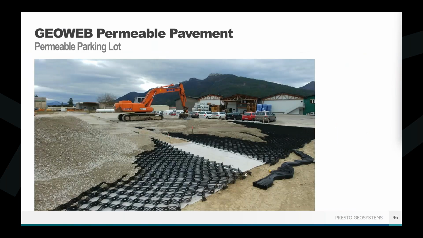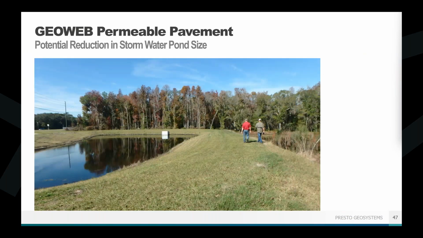All right, gotta move a little bit faster here. Okay, so like I said, permeable parking lots, you can get that in there. You can help potentially reduce the amount of drainage equipment that you need. It is going to depend a little bit on what your subgrade base is. Clay bases obviously don't allow infiltration quite as much as sand bases do, but all of it works together. You potentially have the ability to reduce your stormwater pond size because you can actually store that water in the aggregate base of the GEOWEB system and let it infiltrate naturally rather than having to collect it and moving it to a stormwater base.